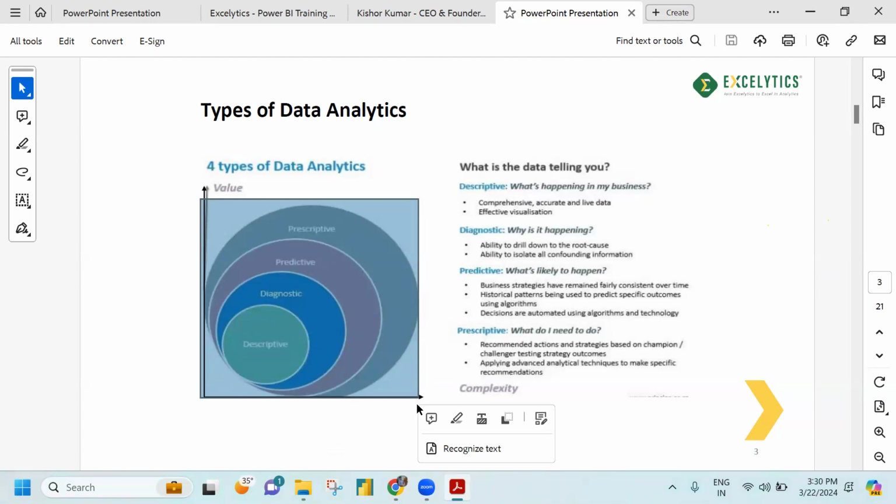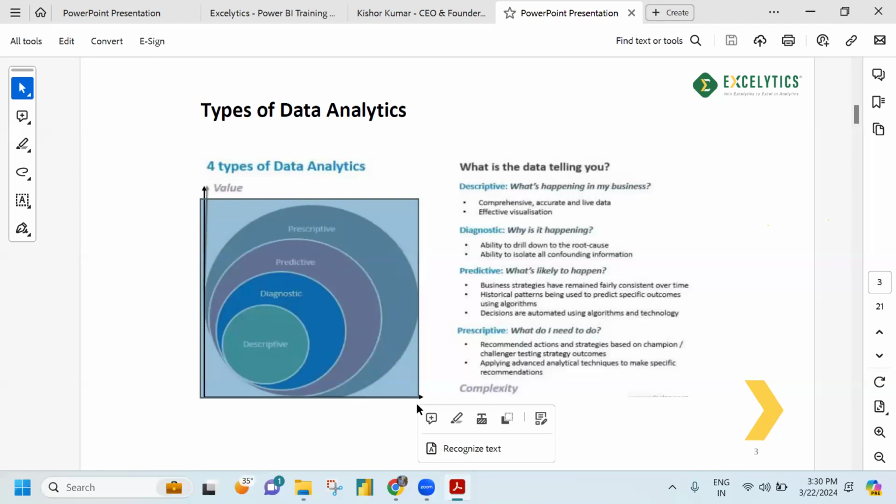Okay, tell me, who would be paid the highest here? Descriptive? Highest payments go to prescriptive. Yeah, because you are adding more value to the business. Of course, the analytics are complex, no doubt. But you are adding more value to the business. All the employees are paid based on the value that they add to the business. Simple, right? So you may want to target these roles, but as a fresher, it may not be directly possible. You start off your career in descriptive and diagnostic, then after sticking to the same domain for some time, you can move on to predictive and prescriptive also. Got some idea now?